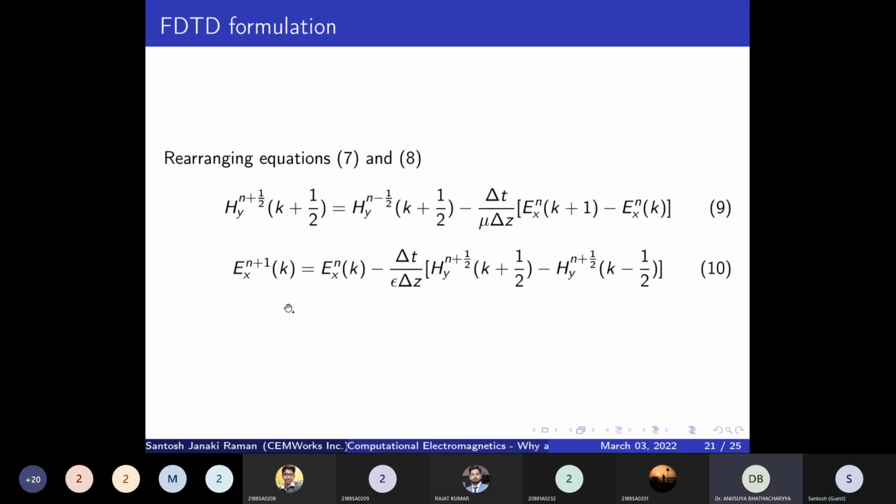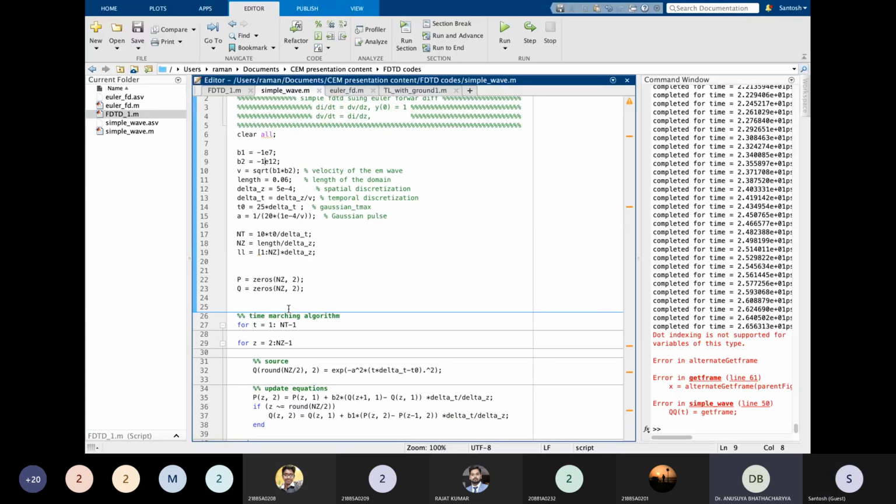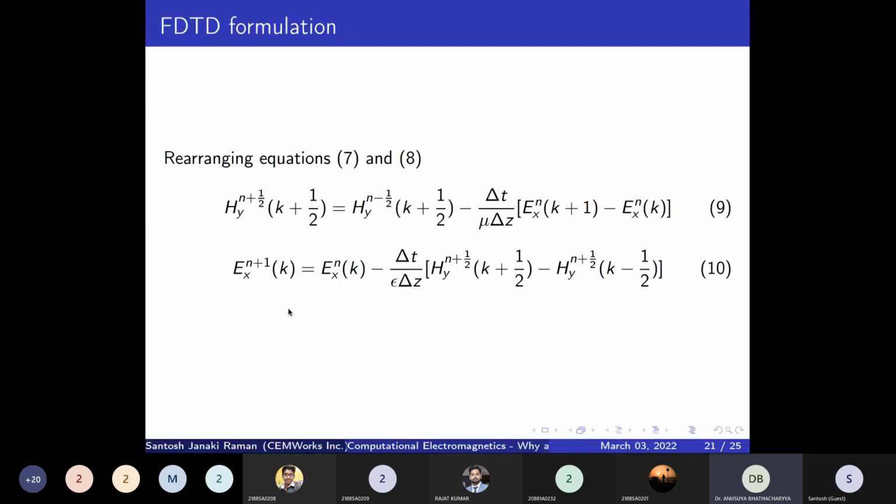So if you can just show maybe a small diagram, H will be at the center points and E will be at the edges, right? In this kind of an equation. Do you have that diagram by any chance? I don't have that. I thought that was a bit complicated to understand, so I just didn't go through that. But I just wanted to explain how to solve this problem.